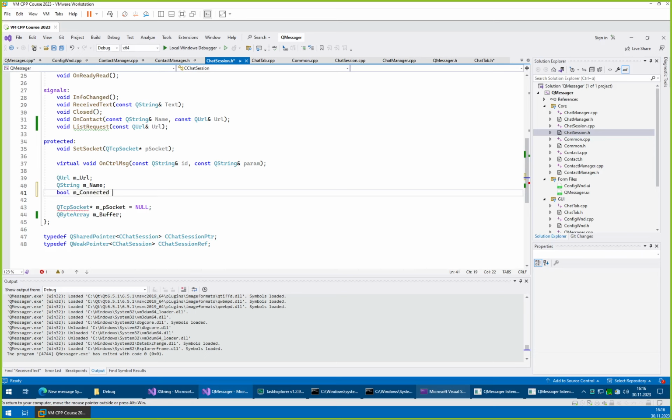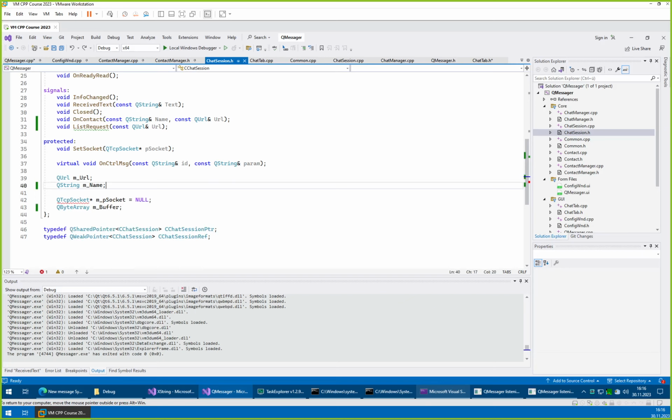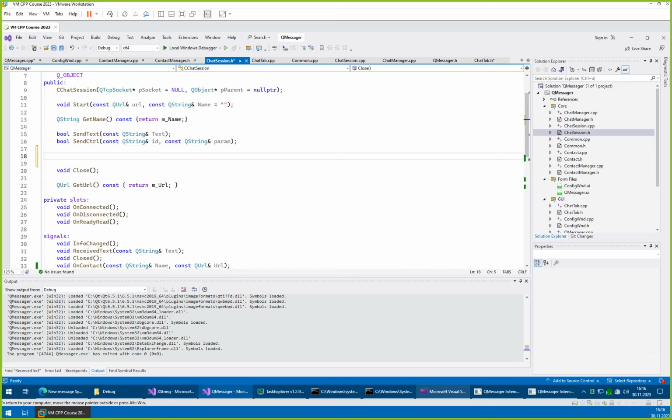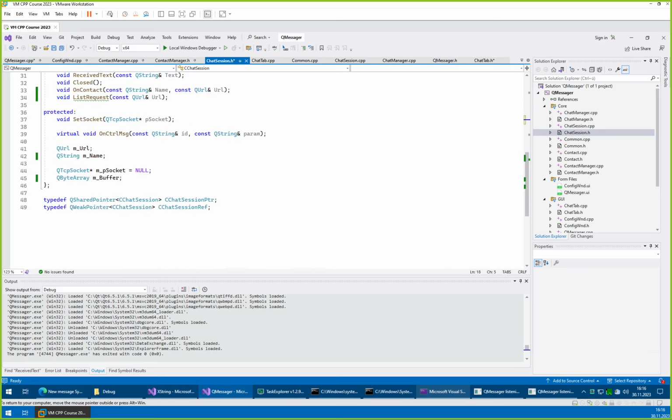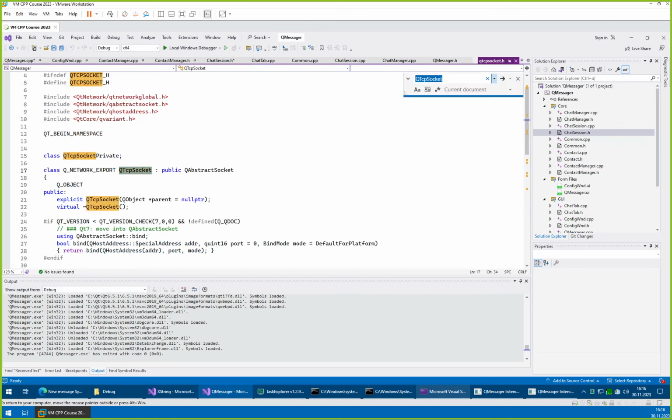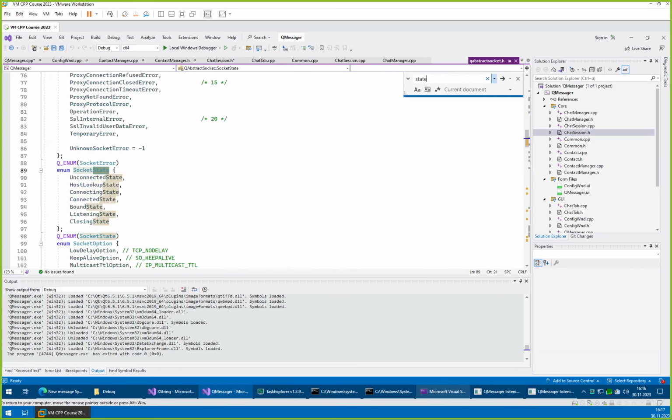Or we could use the connection state from the socket. Let's maybe go with that. That will be kind of faster. TCP socket, an abstract socket, socket state.